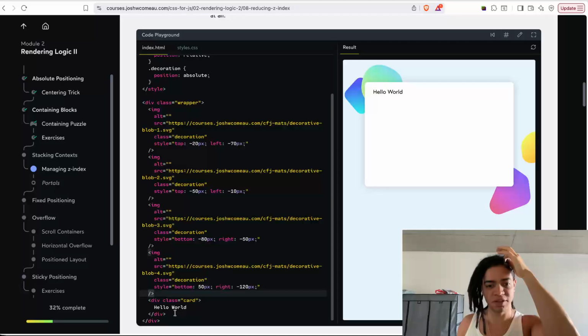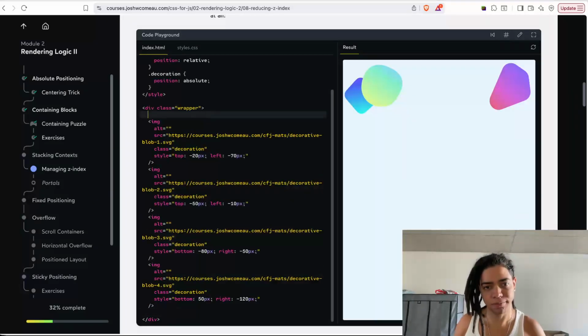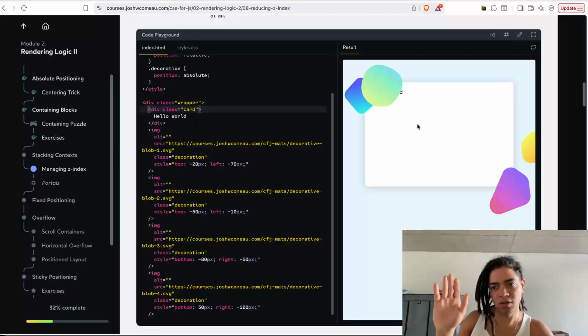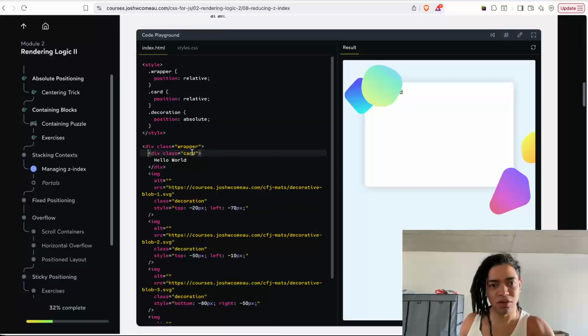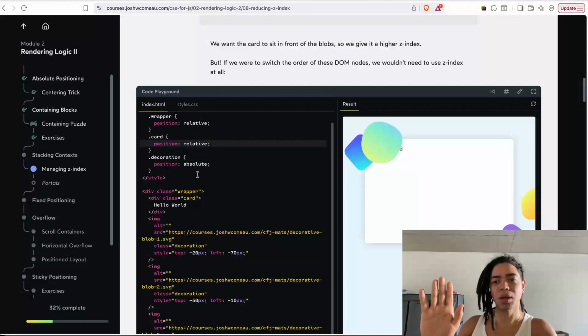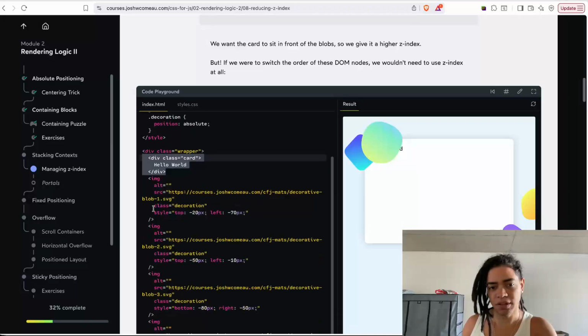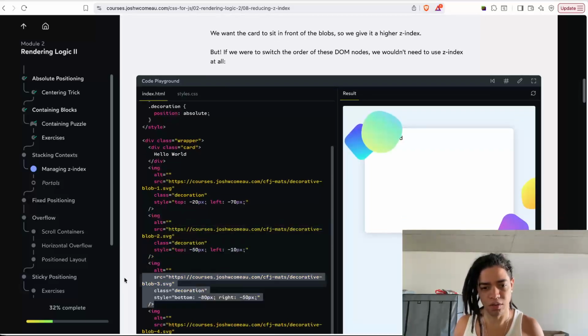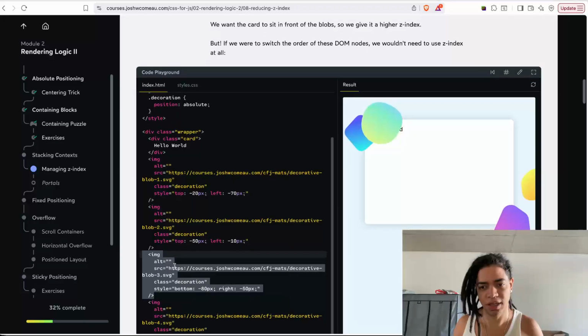But here the following is the DOM order. So if I put this now, you can see that it's now rendering on this stacking context. The car here, which is position relative, is promoting all of these elements into this new stacking context, but based on the DOM order. So this will be first, and then on top of that it's going to render another one, and another one, and then you have this one, rendering on that, and here.